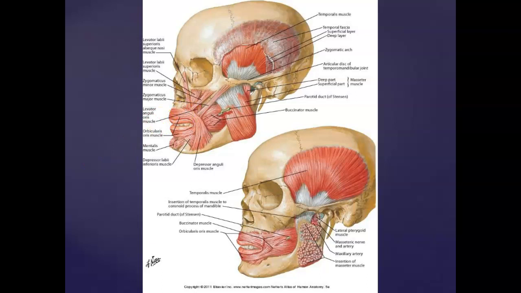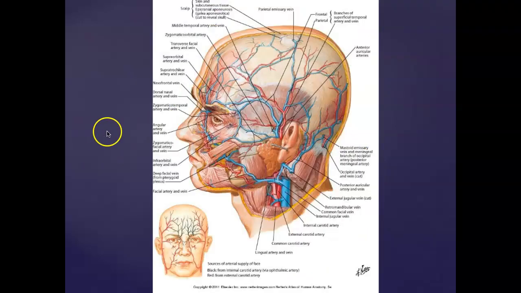Let's talk a little bit about vessels now, some vasculature. There's the transverse facial artery and vein here. You should be able to find these as you dissect across the zygomatic area. Here's zygomaticus major, it looks like, coming up this way. It's a branch actually off of the superficial temporal artery here, kind of branching off this way, going transversely this way. They're kind of small, they might be hard to find, but you can maybe look for that as well.